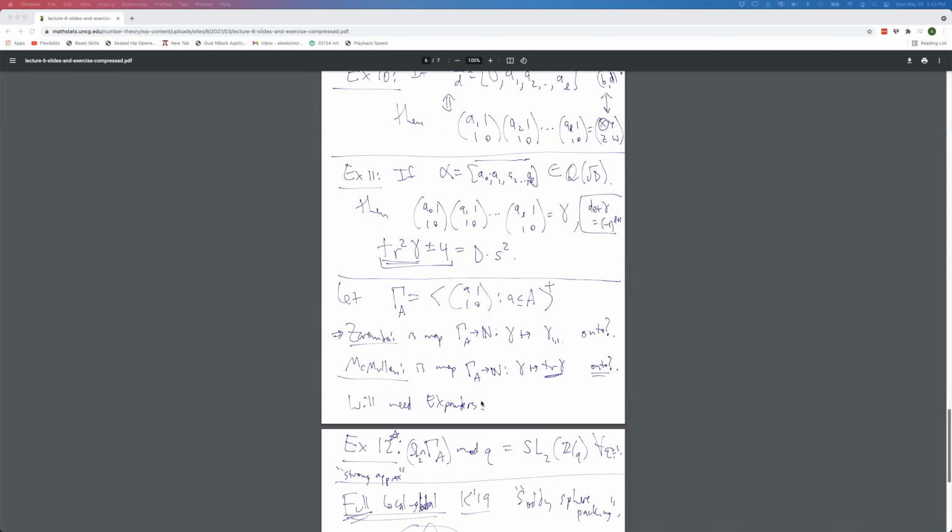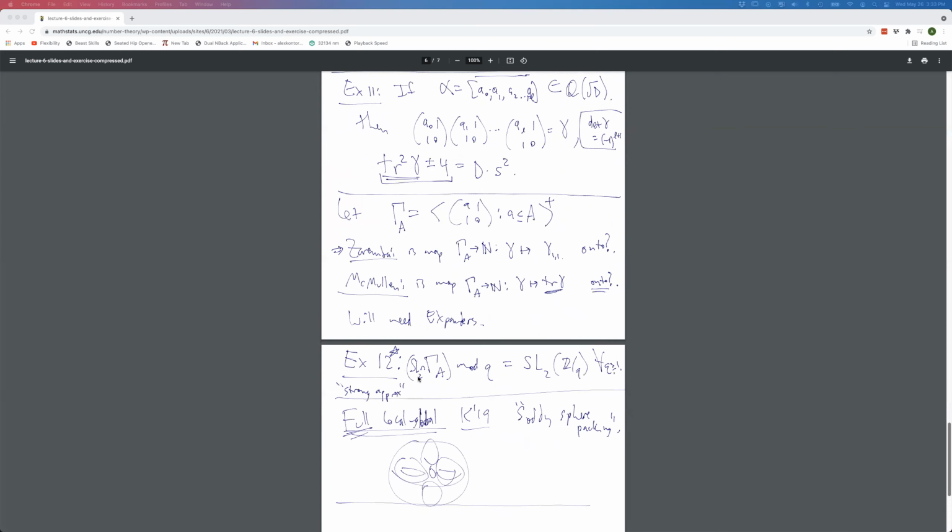Good. Did anyone try exercise 12? Yes. And? I have a question. Please. I mean, we were thinking about, A is not fixed, so A could be equal to 1. Okay, except for A equals 1. Yes, you're absolutely right. A needs to be at least 2. If A is 1, then you don't have a Zariski dense group.